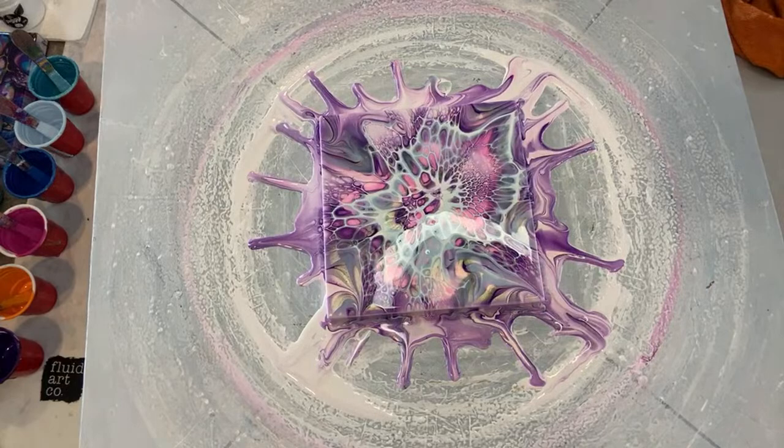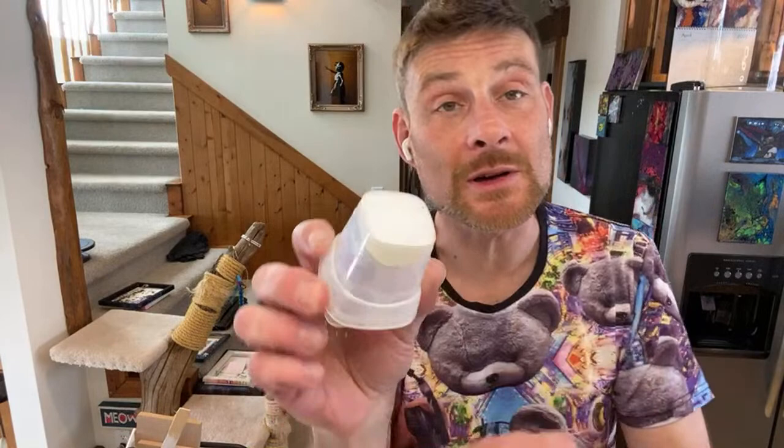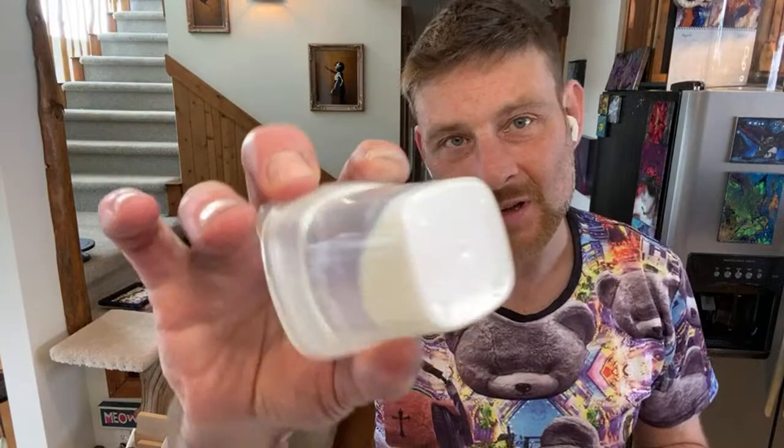Let's just get the camera pointing up. There we go. So as we know, guys, like the PBO iridescent blue-black that I tried to rejuvenate, it was just too lumpy. When you've got just a tiny amount, like that much, I don't know what this pigment was. Oh, I think I do. Yes, this is a Twinkle, so it's an interference violet and blue. But as you can see, it's so thick. It's really no good for anyone.